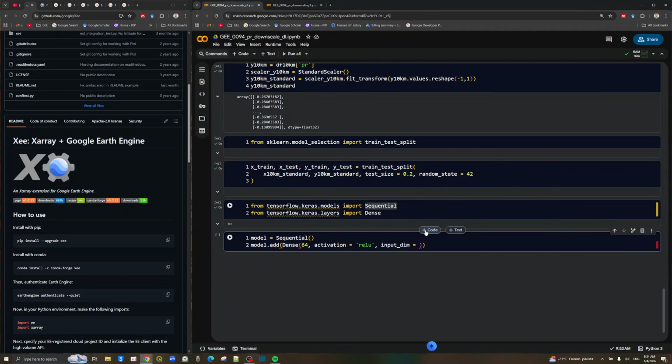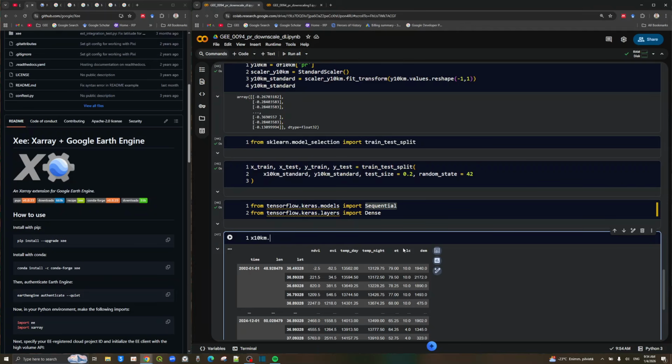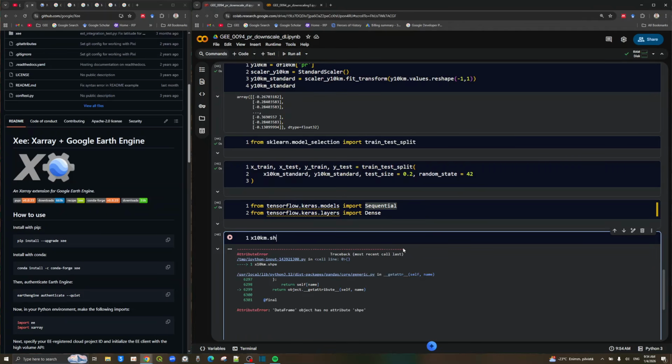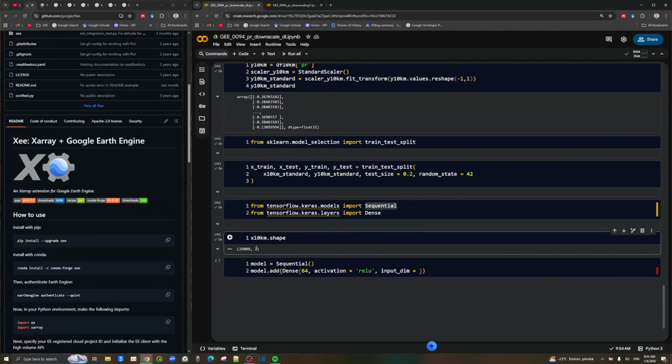How can we set the number of predictors? The number of predictors is already defined in X. If you select the X values and get the shape, you can see the second item shows the number of predictors, 7.